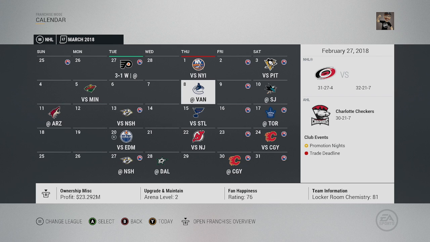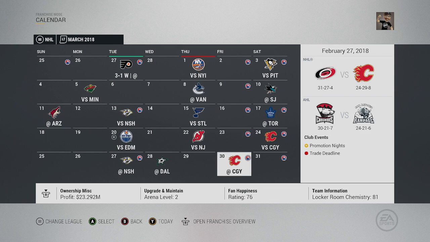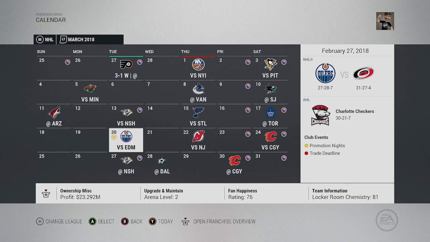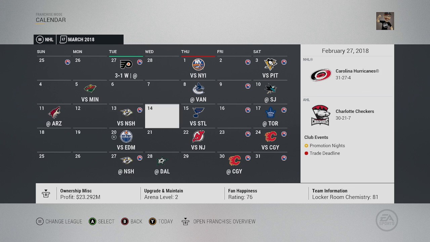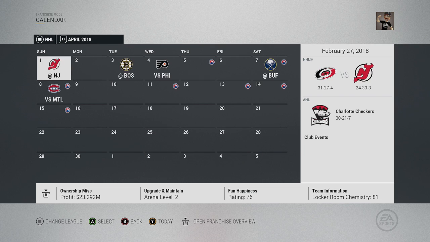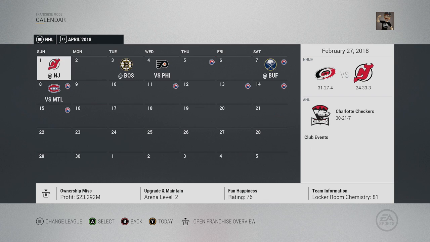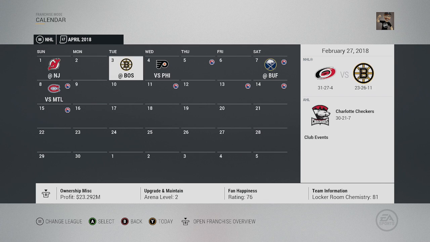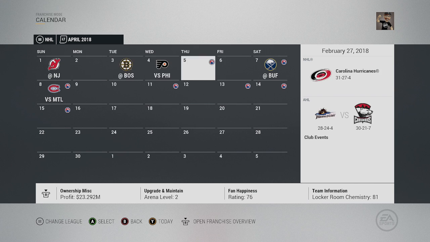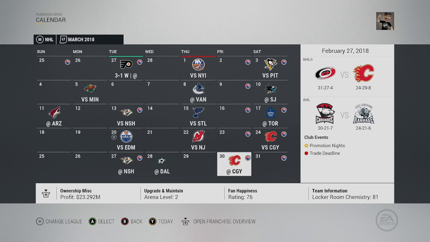It's teams like Dallas, St. Louis, Vancouver, San Jose. Calgary is good, not really Calgary. Edmonton was not that good. Arizona wasn't that good. Minnesota, I think, was pretty good. No, not Minnesota either. So we do have a couple of tough teams that we have to play at the end of the year, and then we have about 5 divisional games in the last bit here against Jersey, Boston, Philly, Buffalo and Montreal. So those games at the end there will really be crucial.